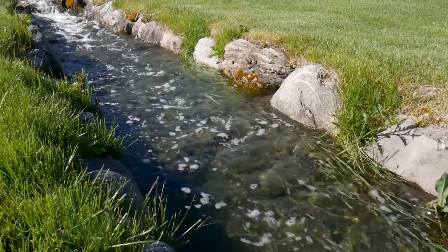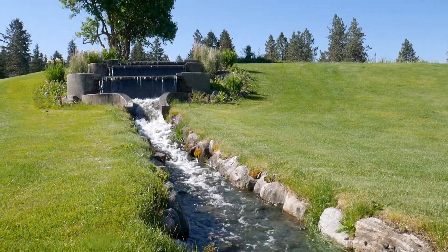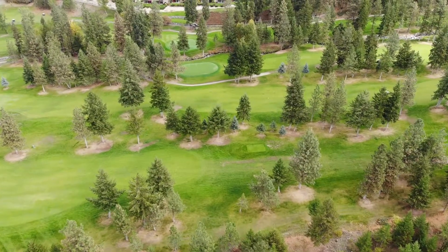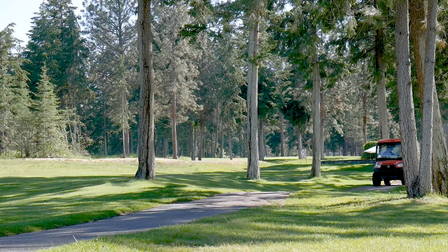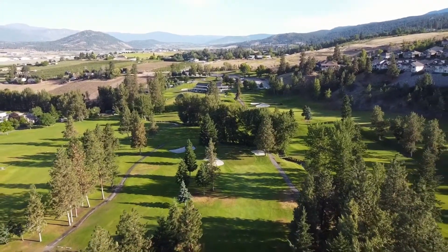A lot of golf courses are under the microscope environmentally, and there's just less risk using an all-natural product. So it just makes sense to use a product that gives you clarity in your water, gives you quality in your water — and that's what we do here at Sunset Ranch Golf and Country Club. We take our environmental stewardship very seriously. The aquifer for the whole community — all of the drinking water for our whole community — comes from underneath our 10th fairway, just beyond this pond, not even 200 yards away from here. Environmentally, they're here testing regularly. We do everything we possibly can to minimize our impact on the environment because it affects beyond the borders of our golf course. It affects our communities — not just neighbors, not just by pesticide use or not pesticide use. This is the water that everybody drinks, so we take our environmental stewardship very seriously.